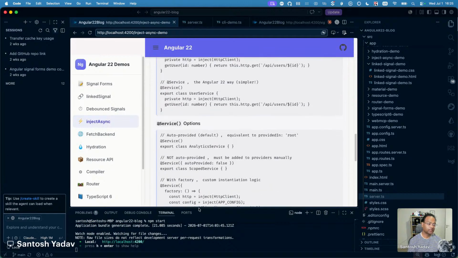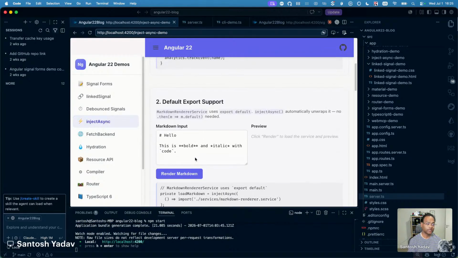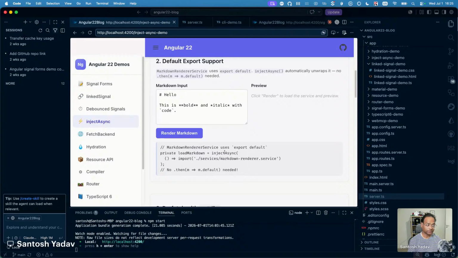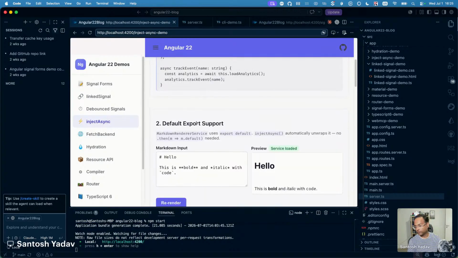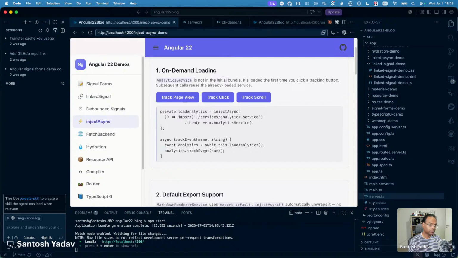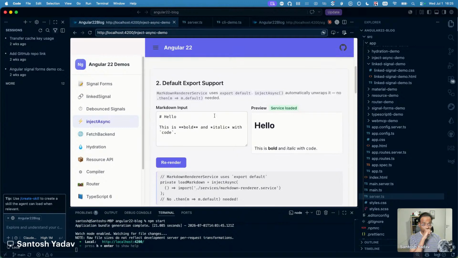Simple example, and there is an inject async function, which you can use actually to lazy load it. For example, here, I can lazily inject this particular service, and it also supports default export in case you want to define a service. I'm sure you know named export and default export, so use whatever you want.